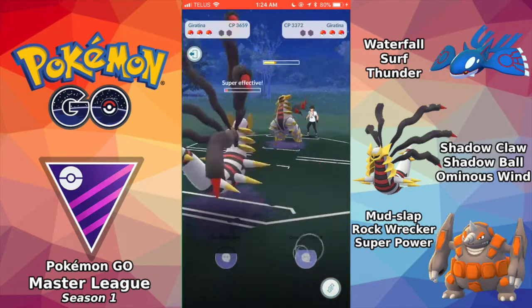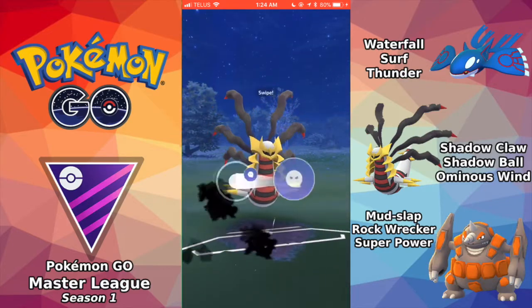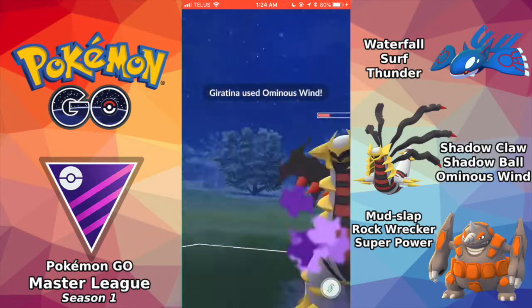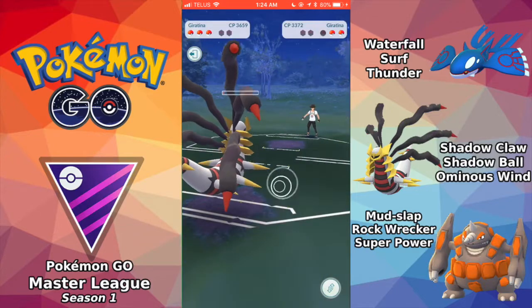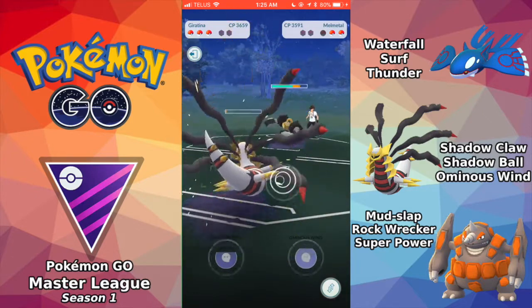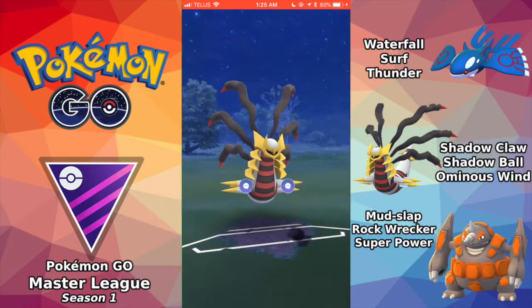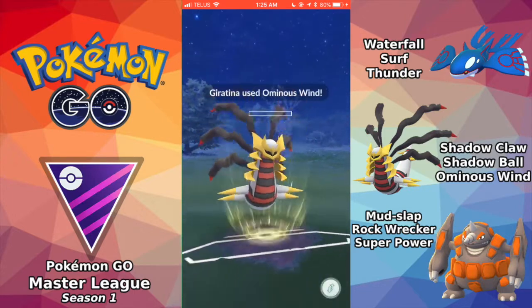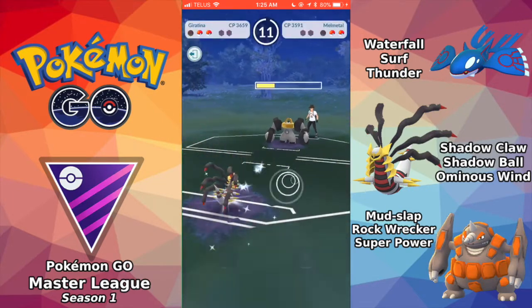We're going to be able to get to an Ominous Wind, which will KO at this range now because of the boost. So that definitely benefited us in this matchup here, as opposed to the last match. This is where the boost is very fortunate for us. And look at these Thunders, they aren't doing anything. We managed to get to another Ominous Wind because our opponent didn't want to waste their energy.